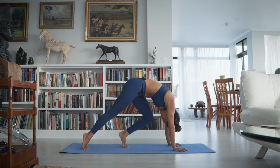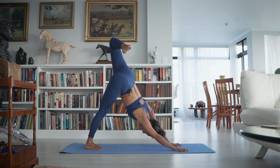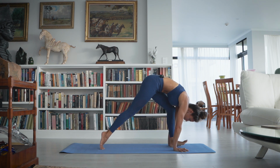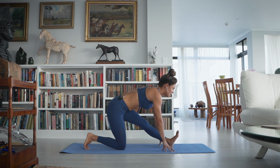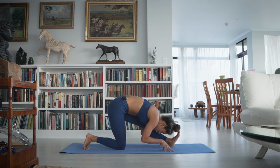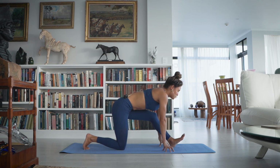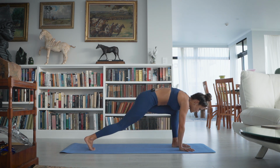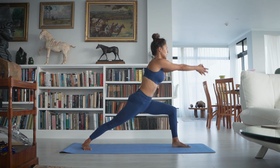Inhale, drop the left toes, small step with the right. Lift the left leg back, up, bend the knee, open the hip. Exhale, hug the knee into the chest, step it forward. Inhale, right leg down, left foot lifts, flat back. Exhale, forward fold. Inhale, come into your flat back. And exhale, bend into the left knee, hands down. Lift your right leg up, spin the right heel down. Facing forward still, come into warrior 1.